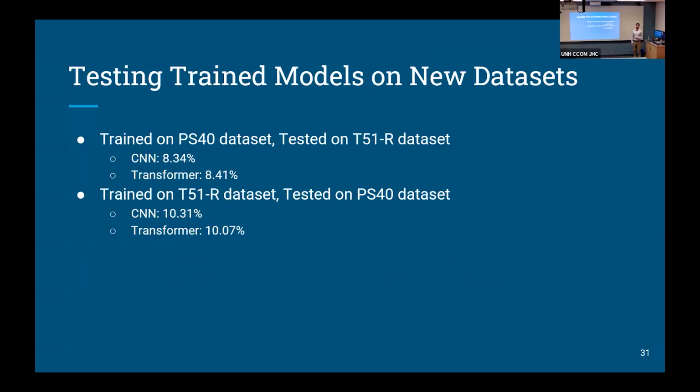When both models were trained on either dataset and applied to the other dataset, it doesn't do nearly as well. As compared to the 45 or 55% for either dataset on either model, it goes down to around 8 or 10% roughly. So that is much less accurate. But when it's trained on the T51-R dataset and applied to the PS40 dataset, it's higher than vice versa. So what we can assume from that is that anything above that initial 96 kilohertz recording frequency, up to the 192, probably learned something in that higher frequency that corresponds to other patterns in the dataset.